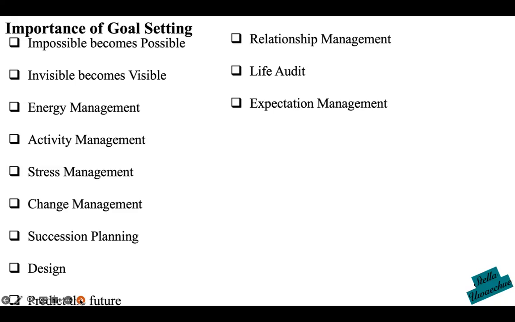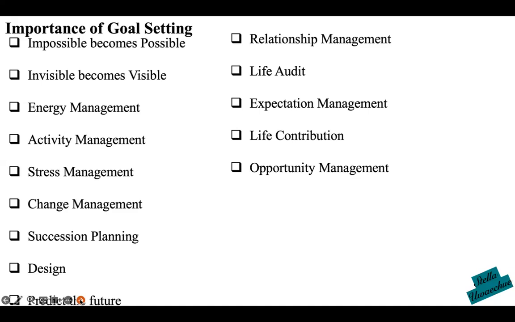Another thing is expectation management. Goal setting helps you to manage your expectation. Like we said previously, goal setting helps you with measurement. When you set a goal, at the end you check, okay, so where am I? Where did I say I was going to be? Okay, so why is there a variance? You're able to manage your expectations. You're able to know, oh, this is why I did not do it. You're able to give plausible explanations. You're also able to know the kind of contributions that you're going to make in life.